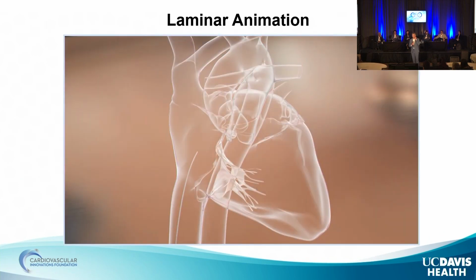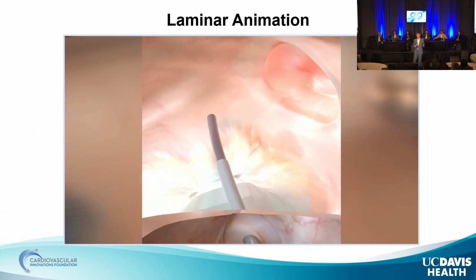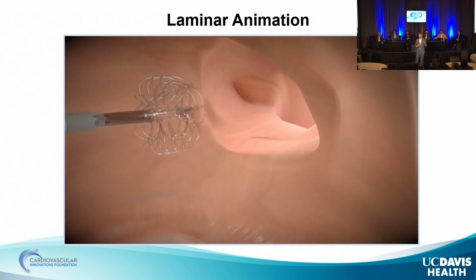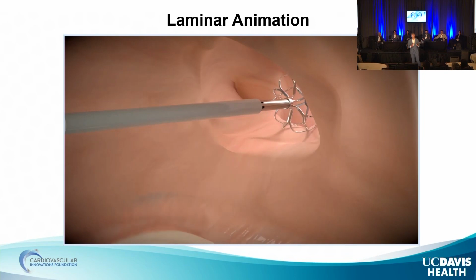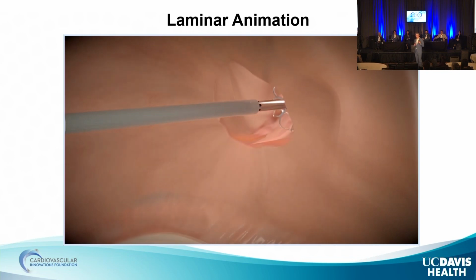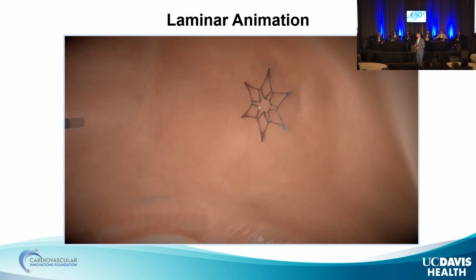This is the animation. The approach to the appendage is really the same. We do a consistent inferior-posterior puncture. We don't really tailor mid-mid or inferior mid because it has a steerable guide that allows us to steer the device. We really come in the center and very orthogonal and just touch the back wall. We don't go into the appendage very deeply, and when we rotate, it closes, and then you can deploy the lock. Up until this point, this is all reversible, and you could remove the device up until the moment of release here. And like a bare metal stent, at least in animal studies, we know this heals very, very quickly.